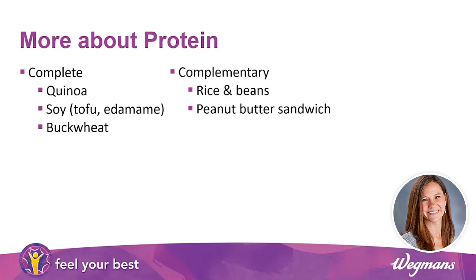Now, to answer this, we would first touch on the idea of complementary proteins. Complementary proteins are two proteins that individually are incomplete, but provide adequate amounts of all those essential amino acids when combined, meaning that together they make a complete protein, kind of like you're completing a puzzle. Now, years and years ago, the thought was that these foods had to be eaten at the same meal, those complementary proteins, which meant folks would kind of micromanage not just their total protein intake, but their amino acid intake. And as you can imagine, that would make it quite a chore to build out a meal plan.